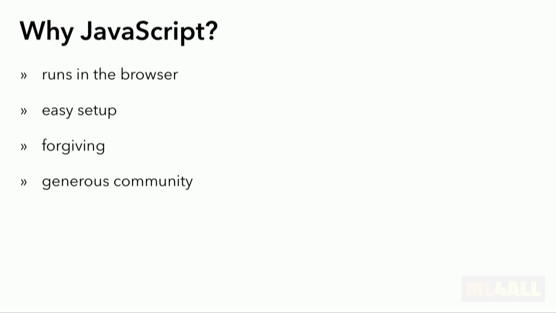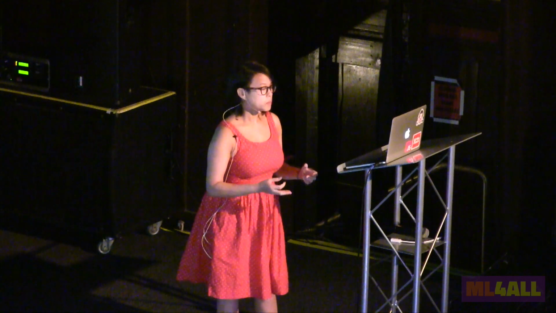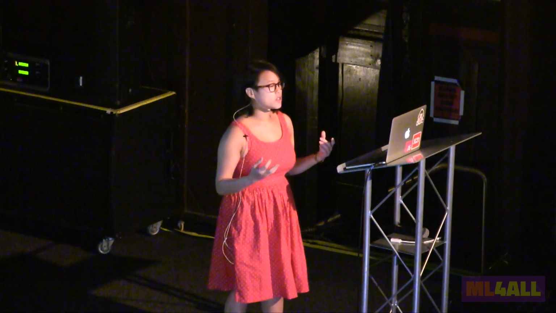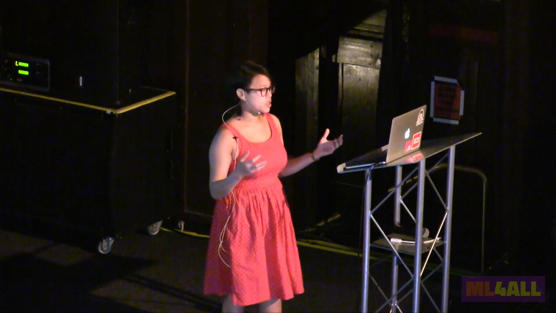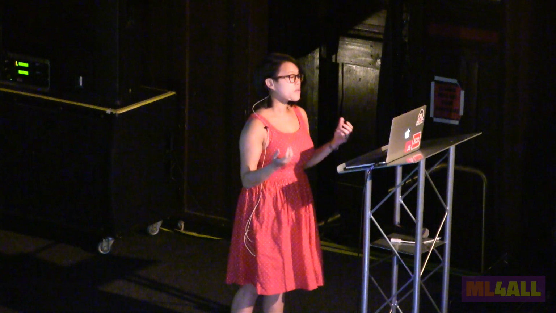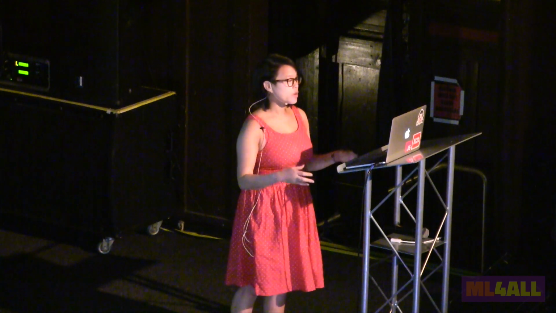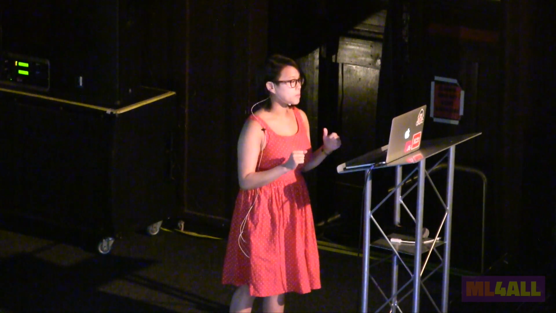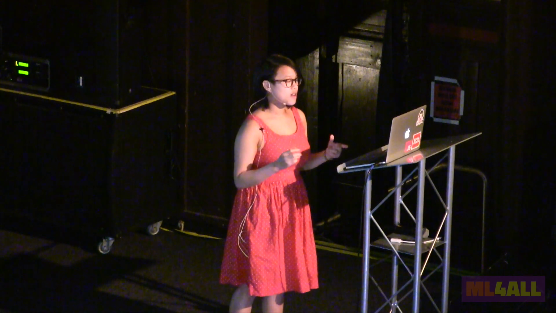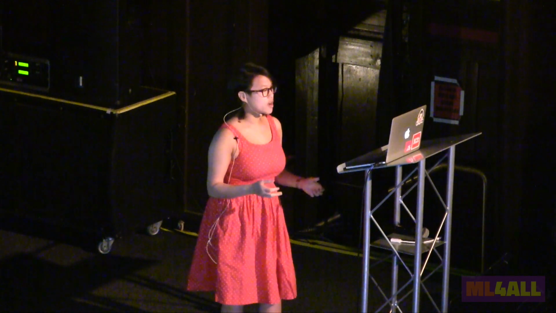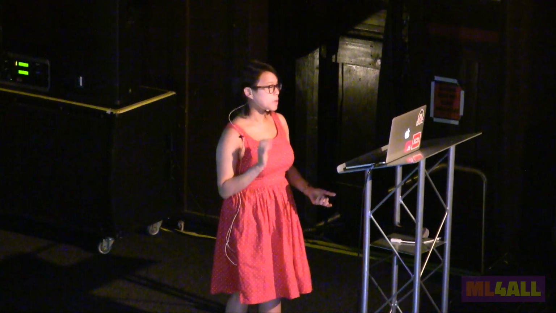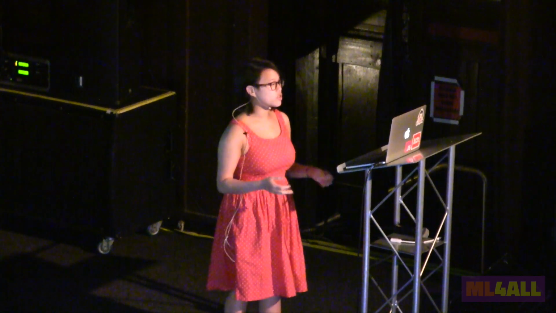So why are we using JavaScript? Well, it runs in the browser, so you can share it easily as long as you have a place somewhere on the internet to share your code. When you start with client-side JavaScript, the development environment is easier to set up than with Python. You don't have to worry about Python 2, 3, and if you want to use dependencies, you just link it in your HTML document.